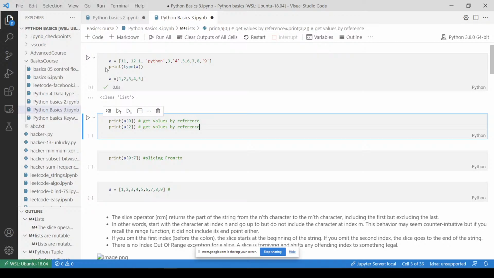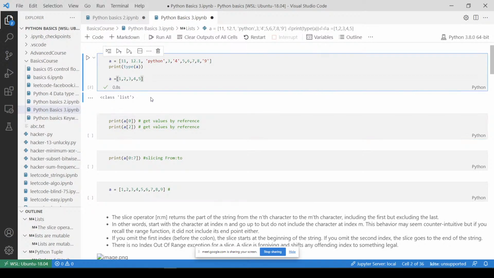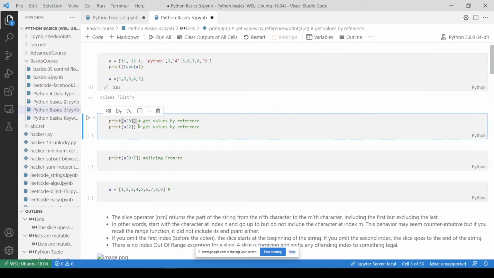They don't use addresses starting at 1. Python uses 0 as the starting address location. So whenever we want to get the first element, we use A of 0. Whenever we want the 10th element, we use A of 9. Or if you want the nth element, you use A of n minus 1. So in this case, when we do A of 0 and A of 2, Prem, can you tell me which one I will print when I say A of 0? 1. And A of 2?